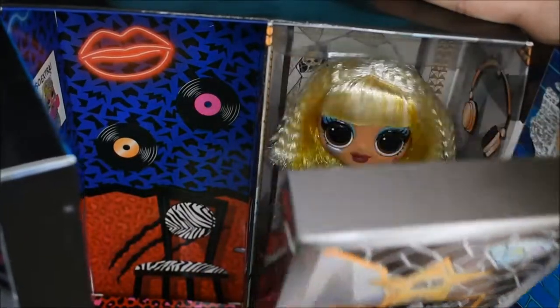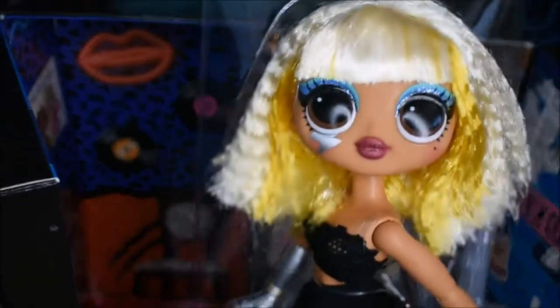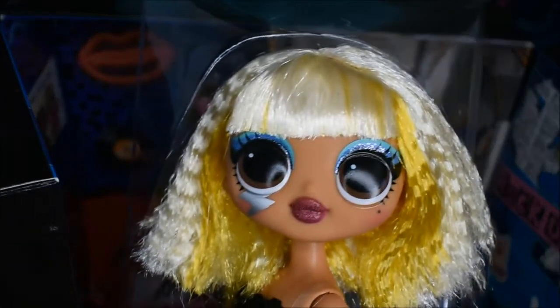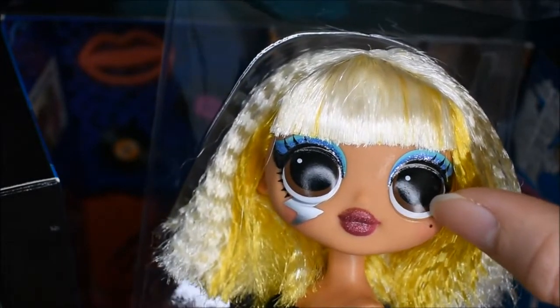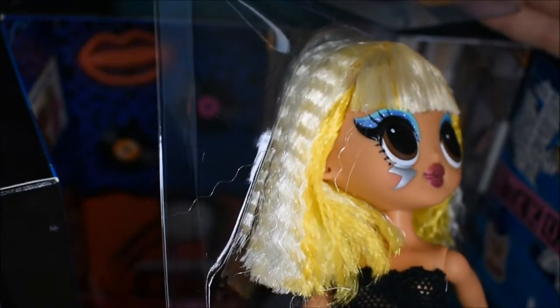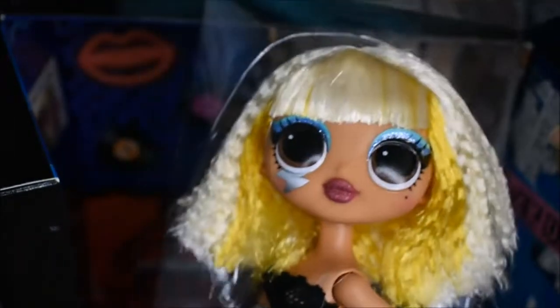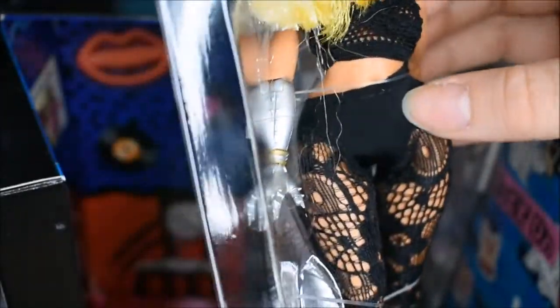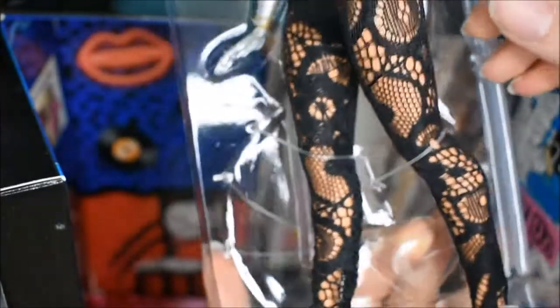Number 53 is Fame Queen — this is the one I was most excited about. She looks good but she's got wonky eyes and wonky lips. I didn't know she had two colours in her hair though — that's nice. Her eyes are printed slightly too high up, so you can see where the moulding for the eye is but they're not quite on it. I think that's the only defect though, and the glitter on the lips makes it look like she has a moustache. But oh my god her eyelashes — that is some winged eyeliner! She's got that robot metal arm again, and she's wearing this little crop top bra type thing, little pants, and tights below them. Very, very nice.